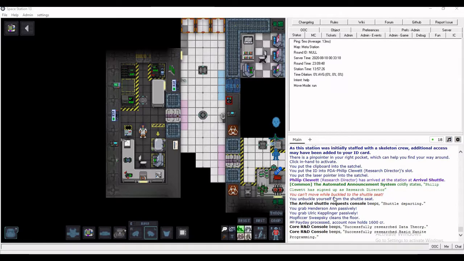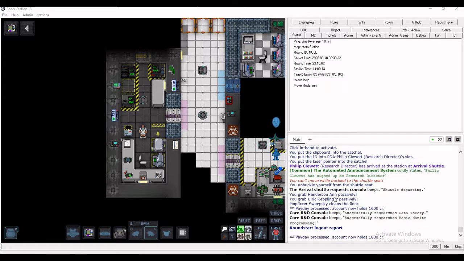So how do we get nanite research? It's actually very simple. For every person on the station who has nanites in their bloodstream, the nanites will be generating nanite research. And that is accumulative. So one person has it, you'll get X amount of research. If two people have it, you have twice as much research. So you want to get your nanites into as many people as possible.